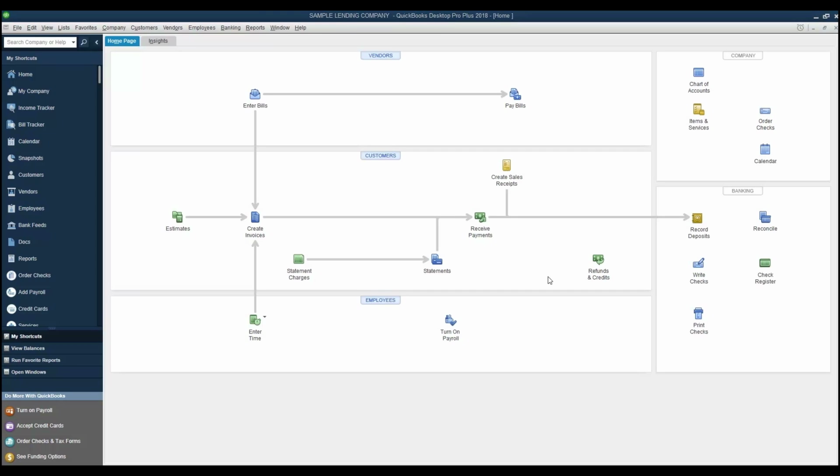In this QuickBooks video, we're going to go over how to configure vendors, or what in AutoPal is called a source company. In prior QuickBooks videos, the first, we've created the QuickBooks file. In the second, we configured the QuickBooks Web Connector, sent over chart of accounts, items and services, and payment methods into QuickBooks to establish the communication between the AutoPal account and the QuickBooks company file. In this video, we will configure the vendors.